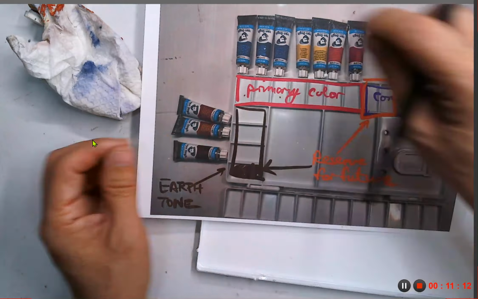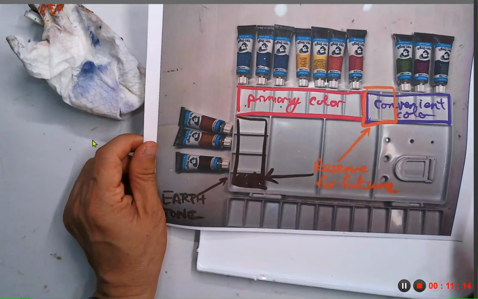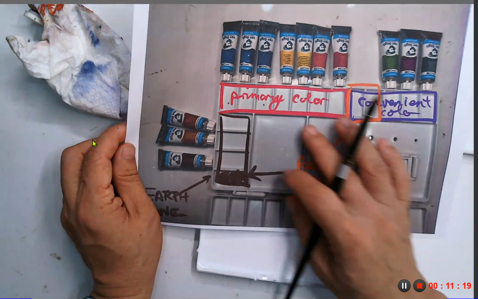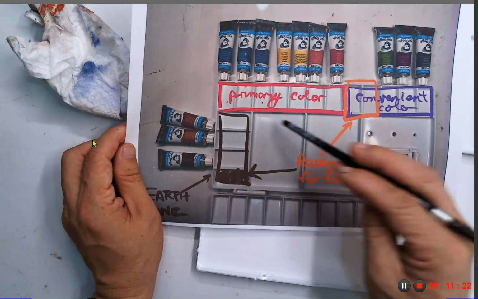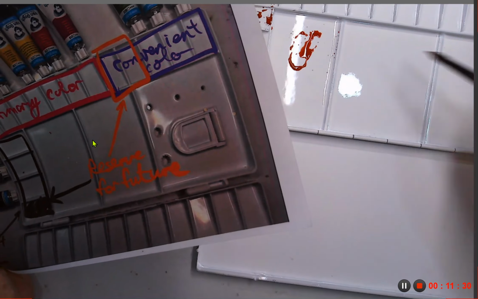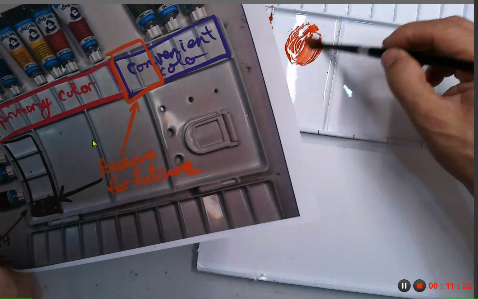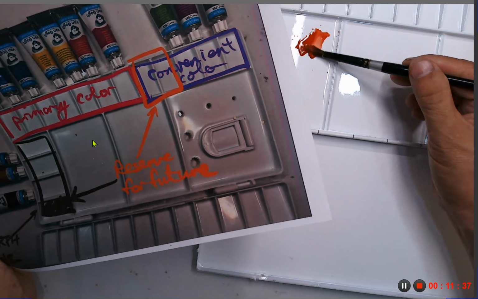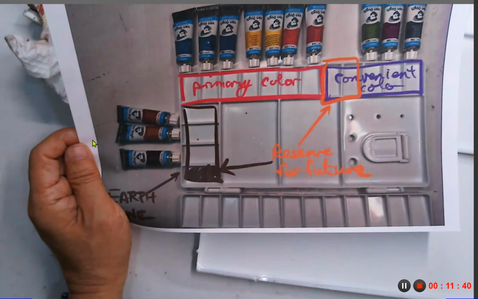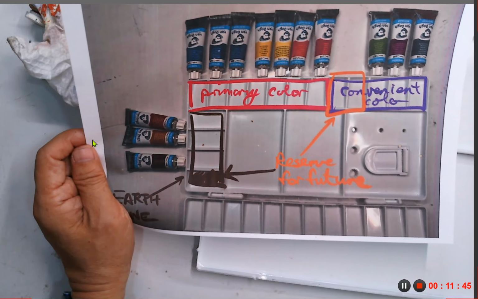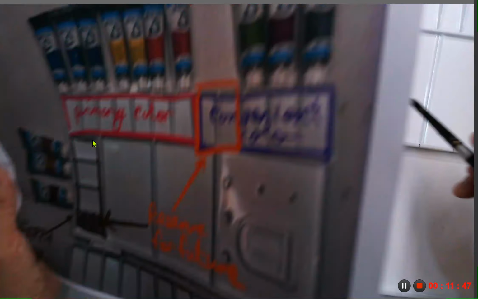Squeeze some on the tissue paper and rub it to remove the surface tension on the surface, and then your pigment will spread better. For me, this one is quite okay because this is a quality one. I can accept it, but if you find that you can't really work on this, you might want to try rubbing toothpaste on the surface, and it will help improve it so the watercolors will not form a pile like that.